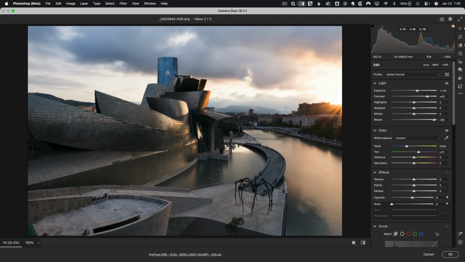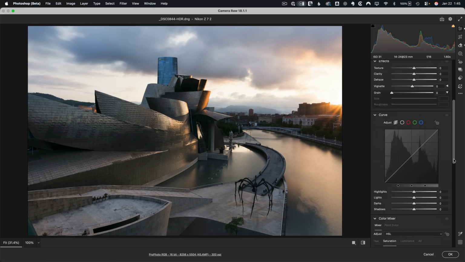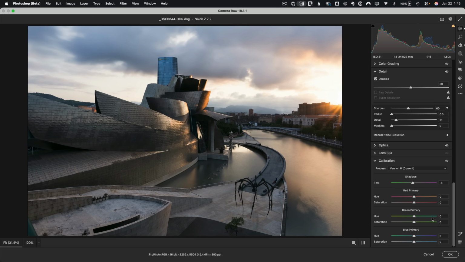For example, this tower, by the time I start warming up the sky, got oversaturated blue, and didn't look quite right. There were just some things that I couldn't quite do, and relying on local masks in the Camera Raw filter doesn't quite work here. Aside from the fact that I don't have the precision in the masks I want, I also don't have the local adjustments. For example, one of the changes I made was to apply camera calibration in another version of this image. You can't do this through the local masks. So I need a separate layer with a better mask to get the results I want.